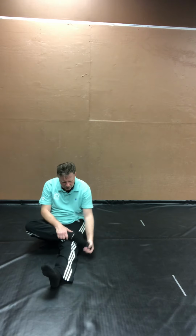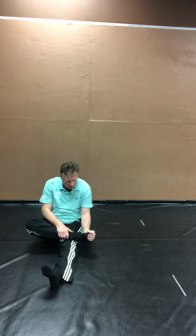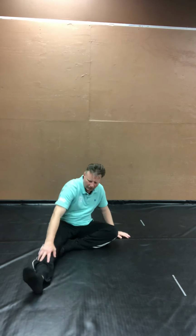I want to roll out that ankle. I know we did a foot roll, but this is a little different version of it. And then other direction, big circles, really get that mobility in there. Rolling it out. Toes back and forth. Toes up and down. Push your toes down. Push them back up. Down. Back up. Good. Let's work on some flexibility points.